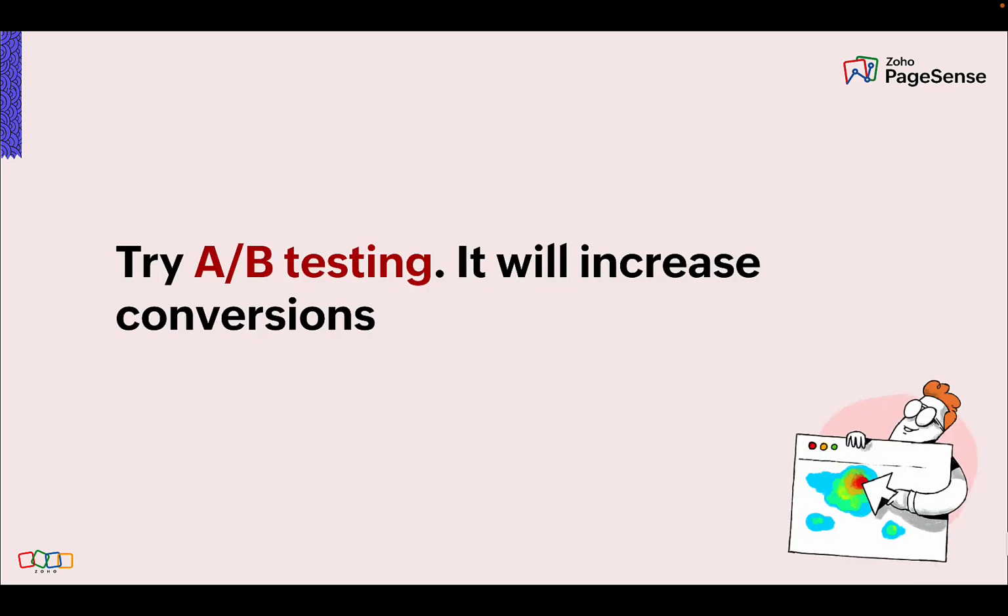I'm pretty sure you must have heard this from so many of your colleagues or teammates: try A/B testing, it will increase conversions. A/B testing is not a guarantee of increased conversions, it's basically validating your ideas with data. It really depends on what you're actually testing. If you're just tweaking some small design details, or messing with some elements that don't have a big impact on your conversion process, don't expect a conversion boost. It's not a magical fix that will make your numbers skyrocket overnight, right?